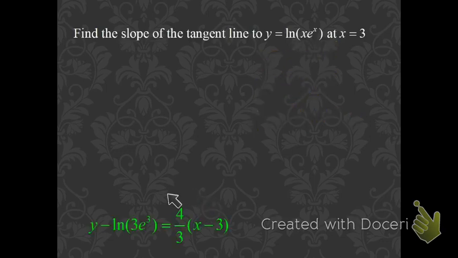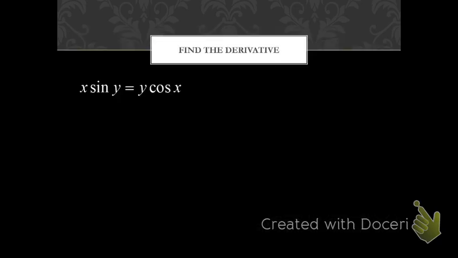Okay, real quick. The answer key they put in the equation. They found the equation. We never found the y value. That would be plugging in 3, which, look, ln of 3, e to the 3. There's your y value. So they went ahead and wrote the equation of the tangent line. Okay, ready? Next problem.